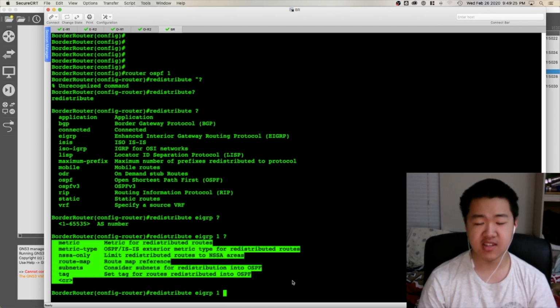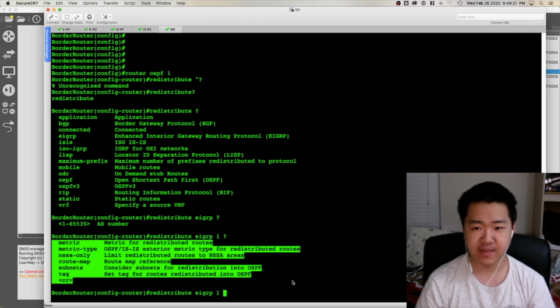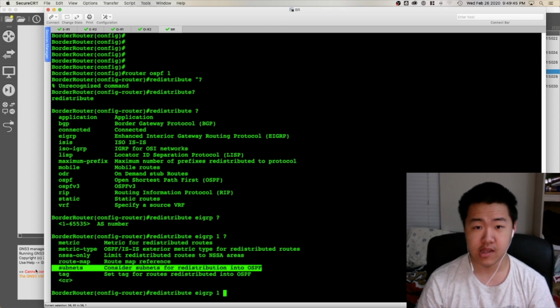These options, it is important to note that it is dependent on two things. 1, the routing protocol that you're actually redistributing into, and 2, the address family, IPv4 or IPv6, because IPv6 will have different options. Particularly when I'm looking at list, it'll be a list option right here. That's different. And for IPv4, this option is super important, because here's what subnets does, right?